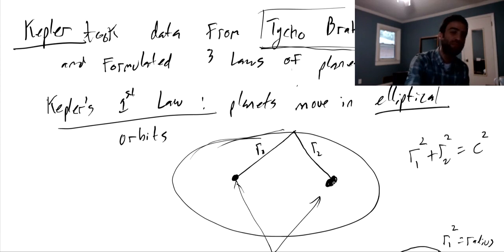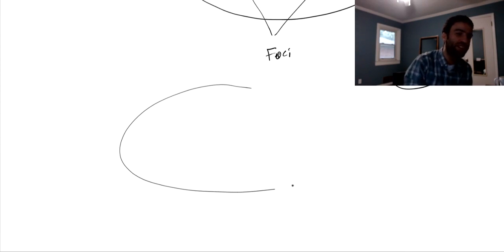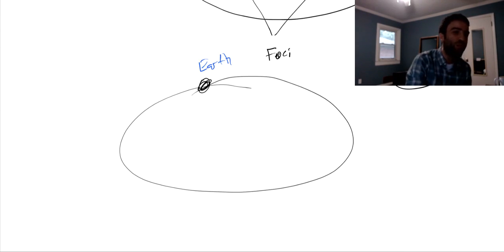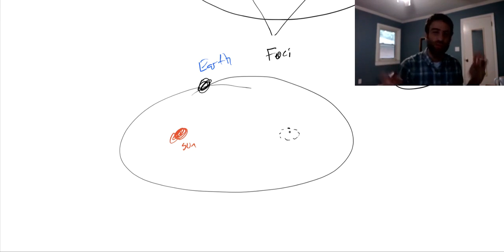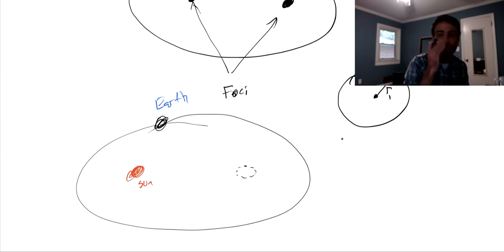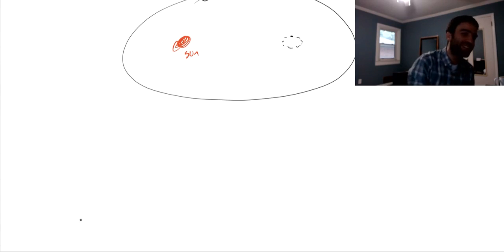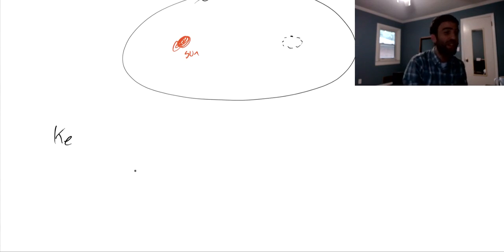Okay, so for a planet orbiting the sun, let's say here's Earth. One of the two foci is the sun, and the other focus is just some empty point floating in space that doesn't move. So the Earth takes an elliptical orbit around the sun, where the sun is one of the two foci of the orbit of the Earth. This is a little bit of a generalization to the way we've been thinking about uniform circular motion. Real orbits don't have to be circular, okay? Kepler's second law says that they don't have to be uniform in speed either.